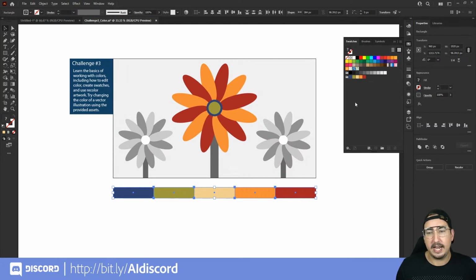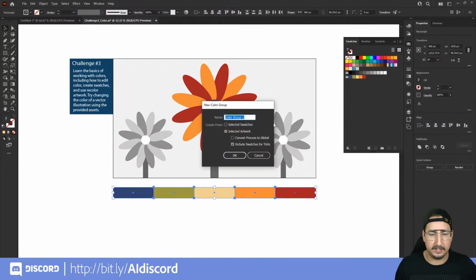And you can see here that I have already given you a folder so that you can work with it. But if you want to create your own palette, go for it. Grab a bunch of colors, make your own palette, and watch what we do here. With these selected, we're going to click on this folder. And it says Create New Color Group. And from there, we're going to click on that. And I'm going to do Fall Colors. We're just going to name it. And I'm going to hit OK.